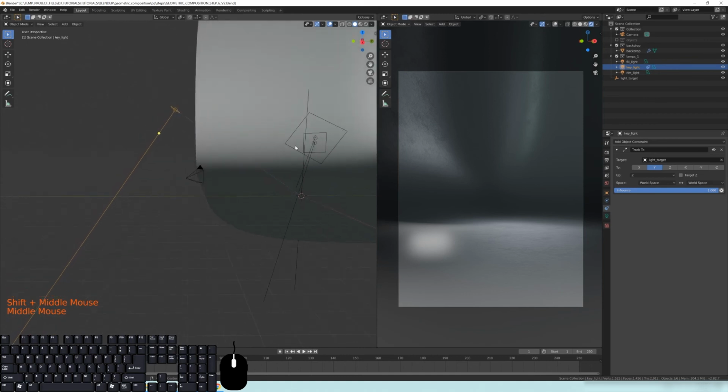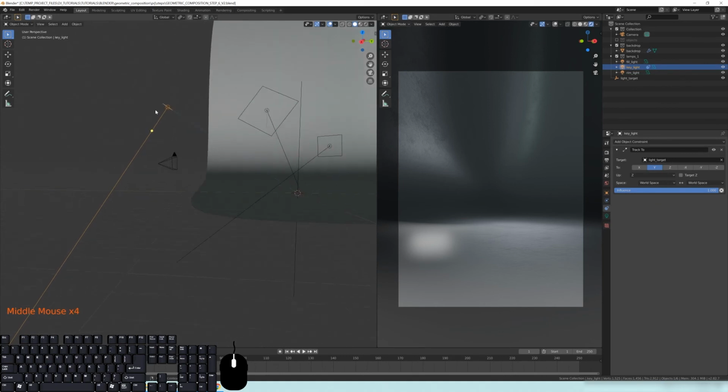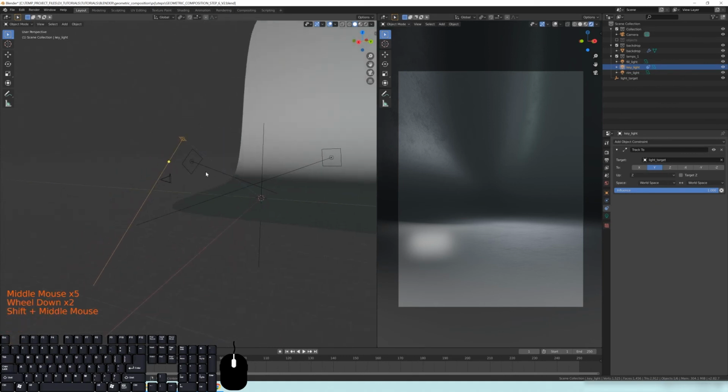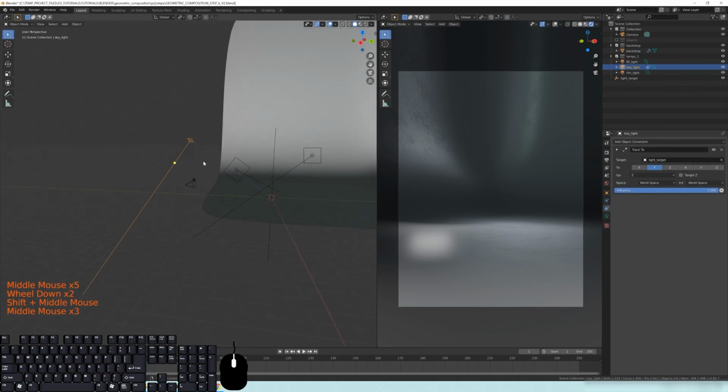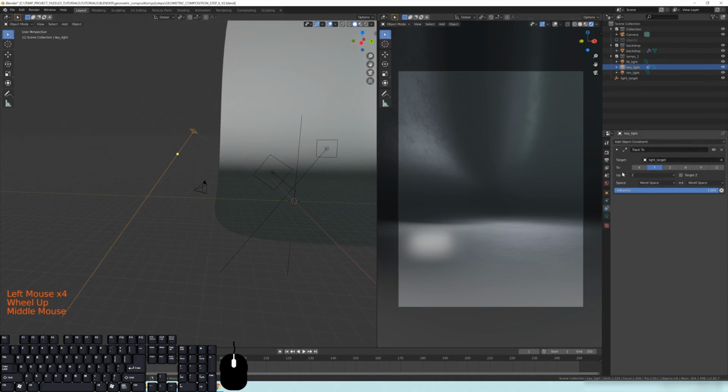Now, I'm not 100% sure why it's automatically set in Blender to do this. It seems a little bit backwards to me, and there's probably someone who knows why this happens better than me. But since this is backwards, we have to actually change the settings over here so that it works properly. So what you want to do is go over here to the object constraint, and where it says 2, change that to -Z, and then where it says up, change that to Y.